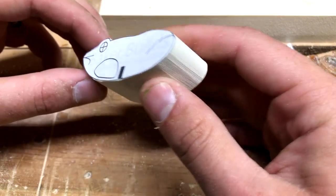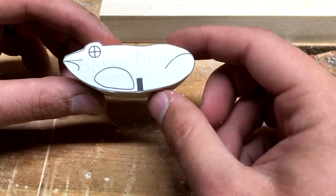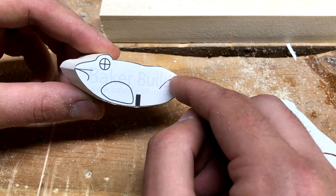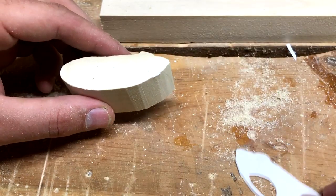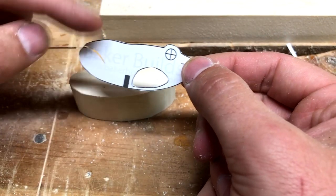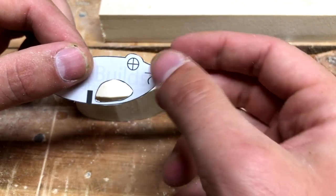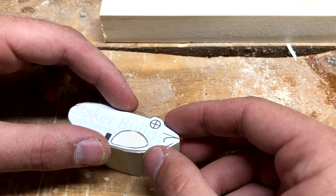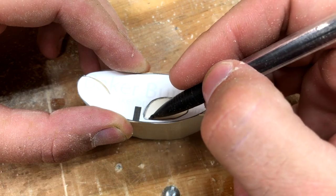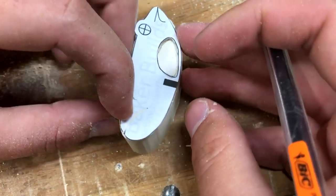So now that we got the frog sanded roughly to shape, we got the whole outside all sanded down to the shape of the pattern. What I like to do, that way I can make sure I can line up my eyes and where these leg indentions are going to be later, is take the other side of the pattern and use an X-Acto knife to cut that out a little bit, and I just scored the lines where the eye is. I didn't really hole punch that out. But what I do is I like to line that up right on there and then just take a pencil and draw where the lines are. But I definitely like to do the top half. I'll go ahead and do the bottom just so we have a good registration mark for later.